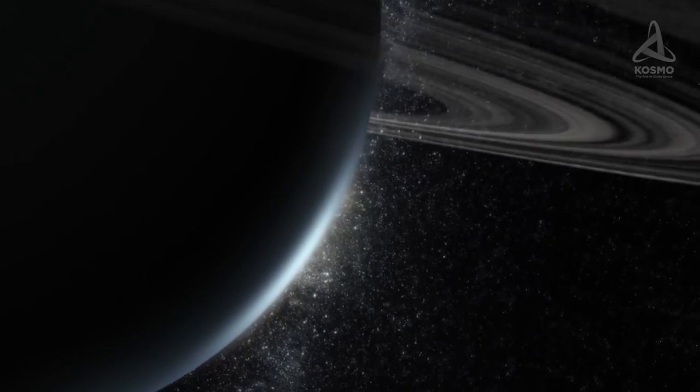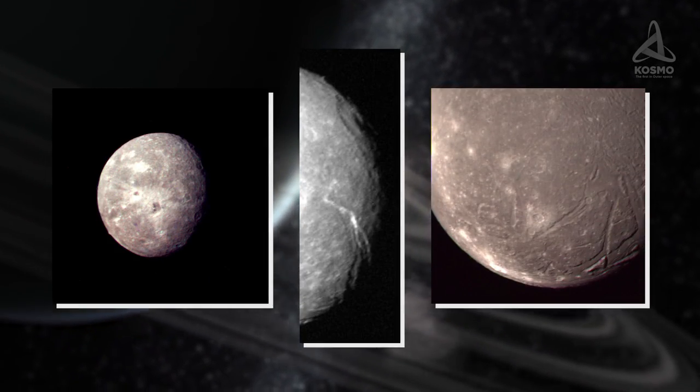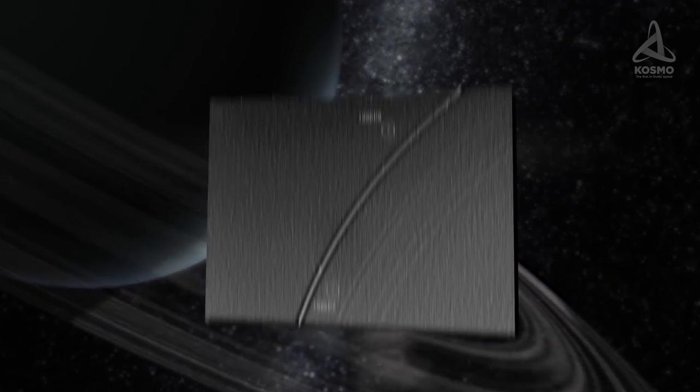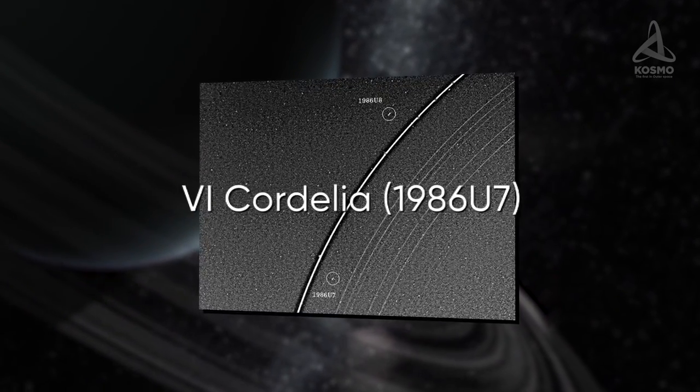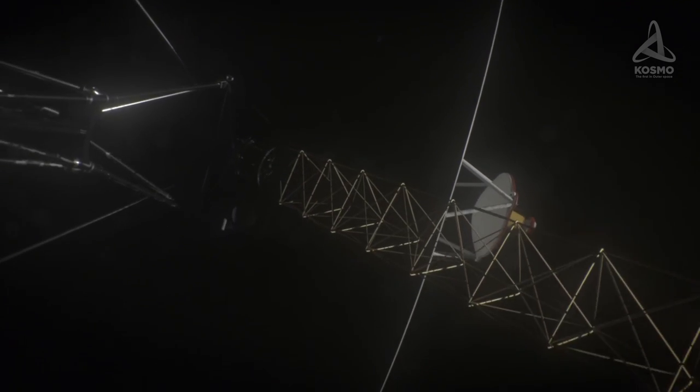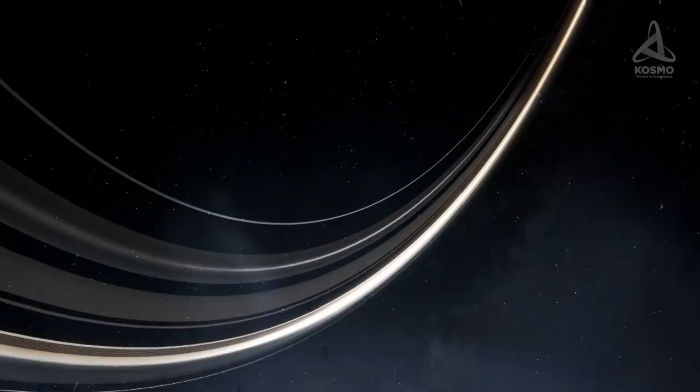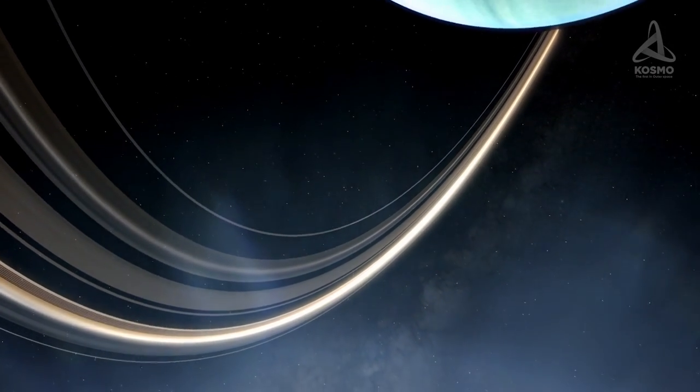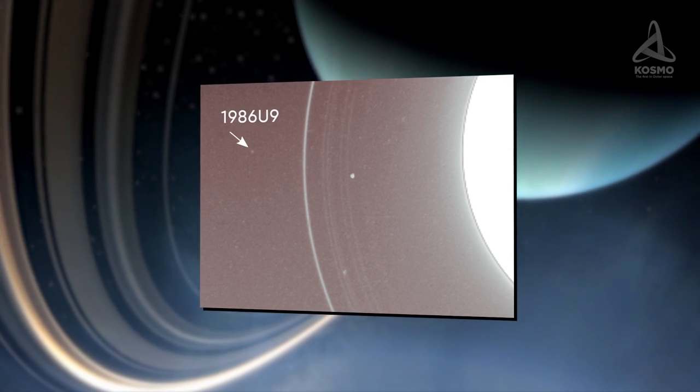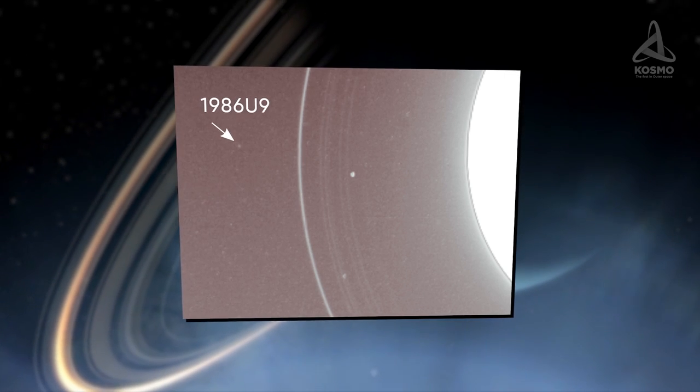In the images of January the 20th, some details of the relief on the surface of Oberon, Titania and Ariel were distinguishable, and two more satellites were discovered on that day, U7 and U8, 6 Cordelia and 7 Ophelia. On January the 22nd, Voyager 2 set off on its first flyby program V751. In addition to taking regular snapshots of the moons, it captured the patchwork of the Uranian rings and Umbriel in color. In one of the images taken on the following day, Bradford Smith found one more satellite, 1986U9. It was later dubbed 8 Bianca.